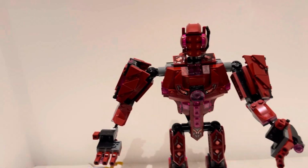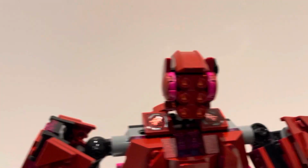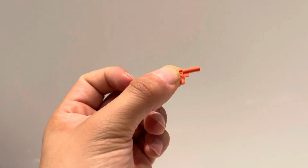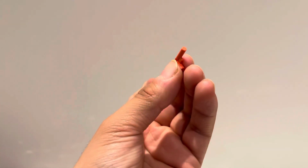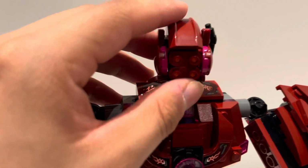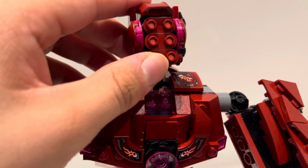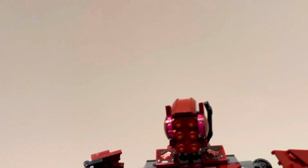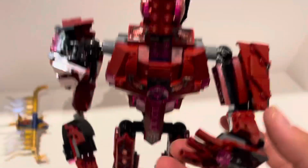Very boring, nothing special. I think the only part that was actually really fun was putting his head together. I'm going to show you guys in a second. You actually use one of these pieces right here. Oh, we knocked him over. But one of these little flamingo colored, I call it like a pistol piece, you use a lot of those for his head over here. That's how you actually get his eyes to kind of glow. They have that glow effect. You see they're kind of pinkish on the inside. That's really cool, actually, how they put those together. So that build in there is actually very cool on its own. I really do like that a lot.